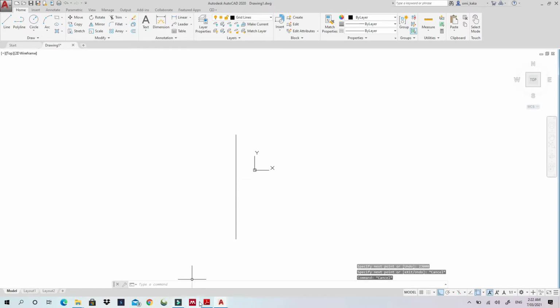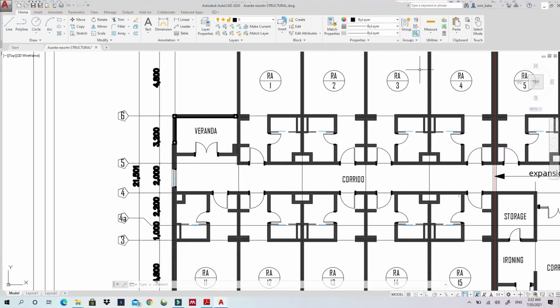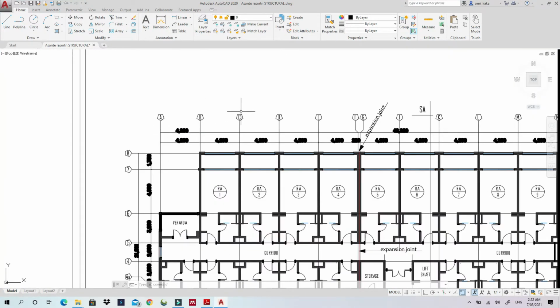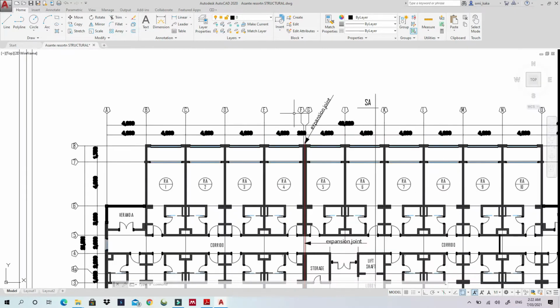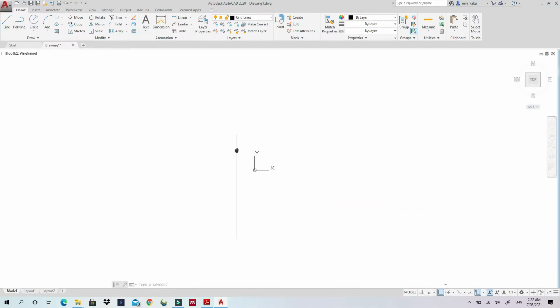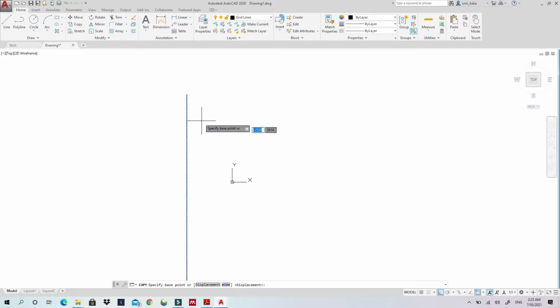Okay, and then I'll need 14, 1 2 3 4 5 6 7 8 9 10 11 12 13 14. Okay, I will have to copy this. Copy, and then I'll just offset so it will be easier for me.